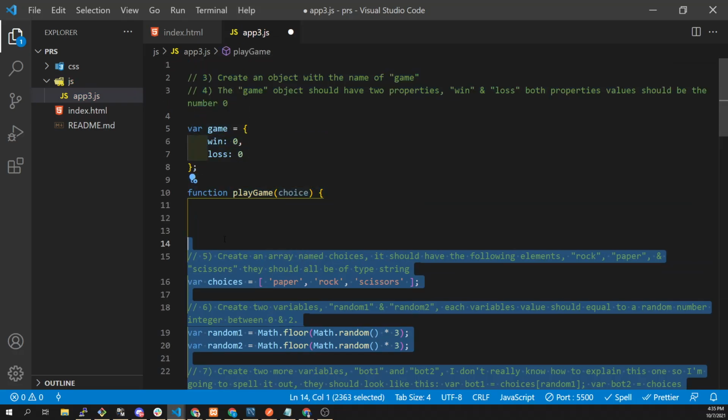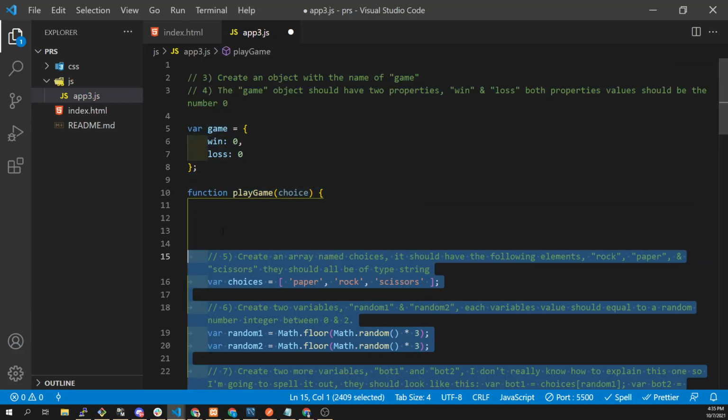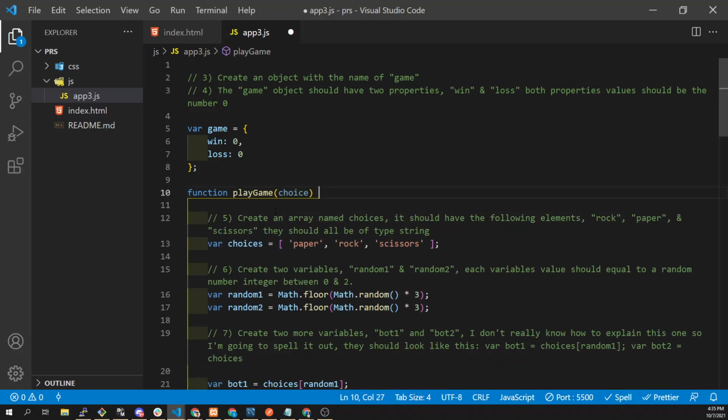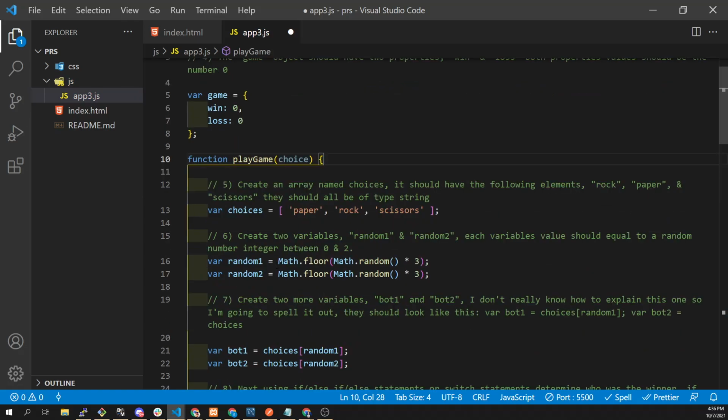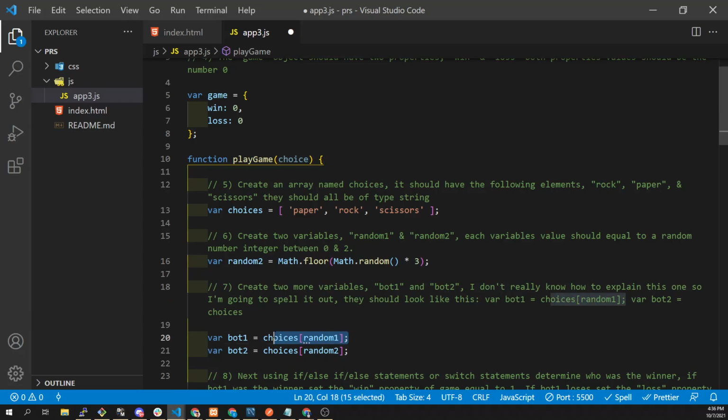All of this code that we wrote would work perfectly inside a function called play game. When I click play game, the only thing that needs to change is that instead of getting my random choice, instead of saying bot1 equals choice is random 1, I can simply take this out and say bot1 equals choice.